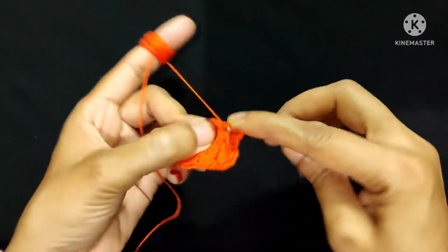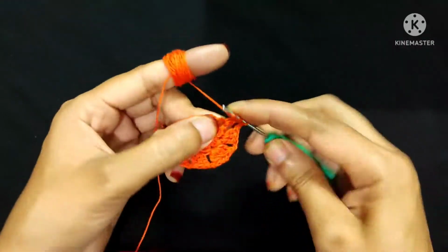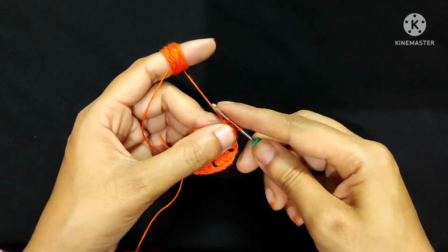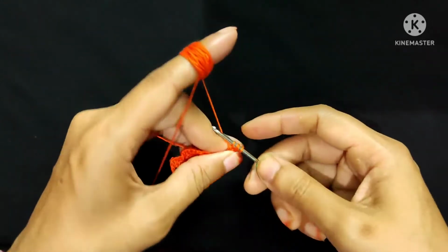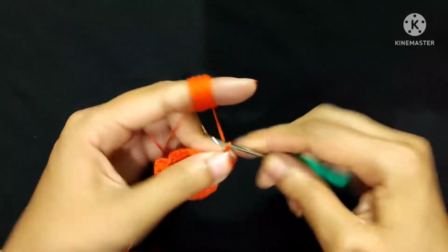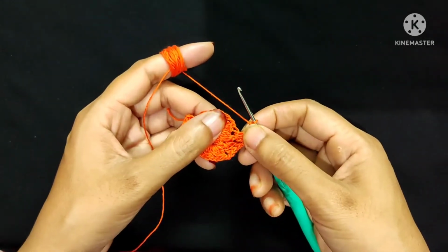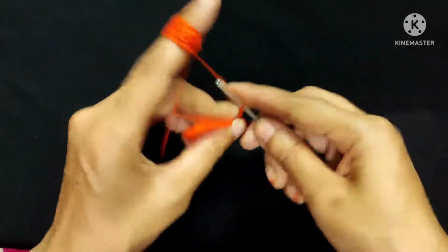1, 2, 3, 3 double crochet. Now I will pull all this yarn, chain 2, 1 and 2, 2 chain stitch and now I will join 3 more double crochet together into the same chain 2 space.